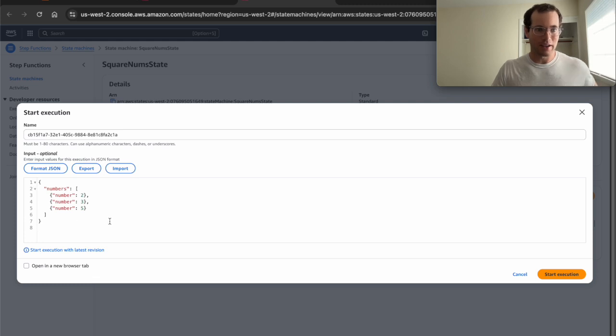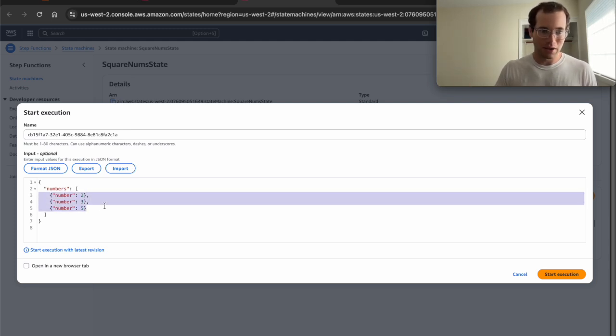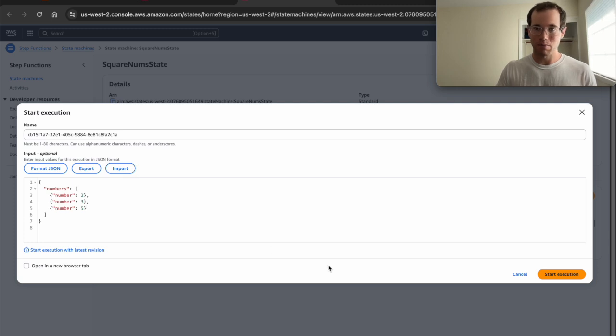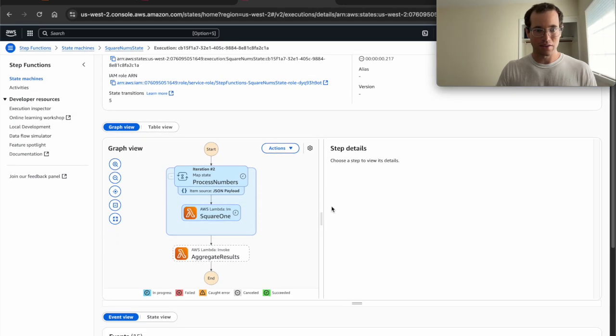Again, instead of me doing this in series, calling one Lambda function, waiting for it to finish, and then the second and third, it's going to run 3 Lambda functions in parallel in order to make this go a lot quicker. So we're going to click on Start Execution, and you can see how this thing runs.